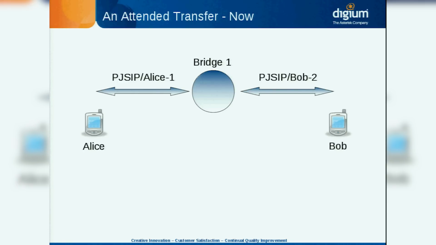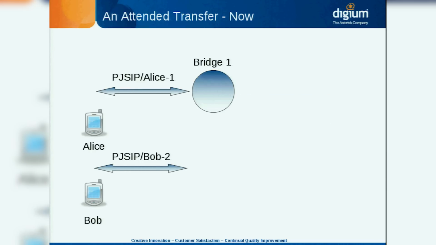This seems very trivial, but at the same time, it's very important because this opens up all sorts of new possibilities. Because we have a bridge that maintains the state of what is happening between Alice and Bob, this means that we can actually allow the bridge to relinquish the channel. So when we want to do an attended transfer, we just pull the channel out of the bridge. The name doesn't change. It's still Bob. You're still talking. So if you're building a system on top of AMI, it's just Bob, and you just know that the path of communication is continuing.